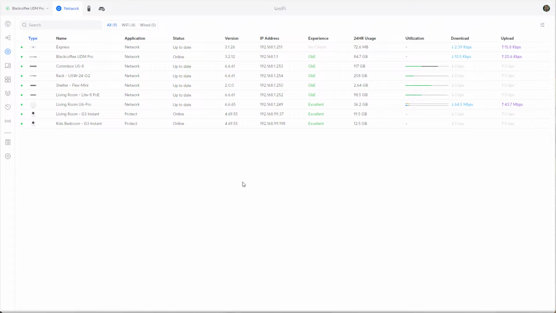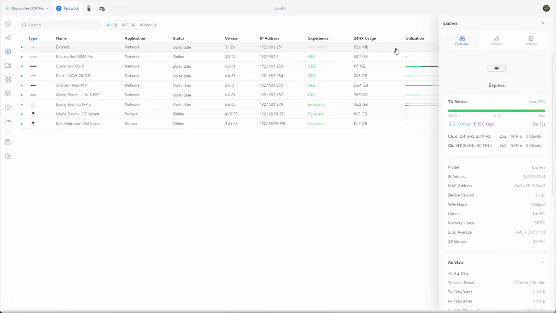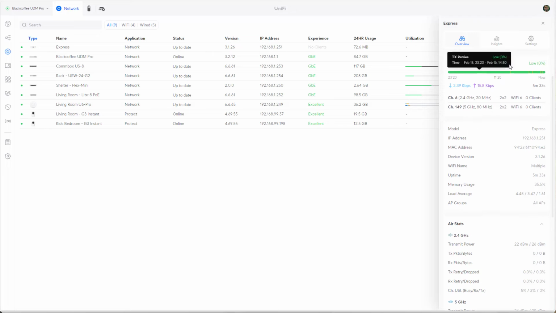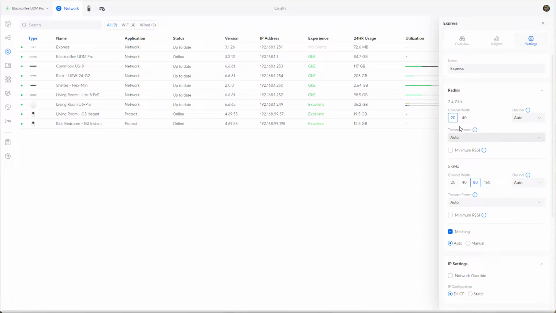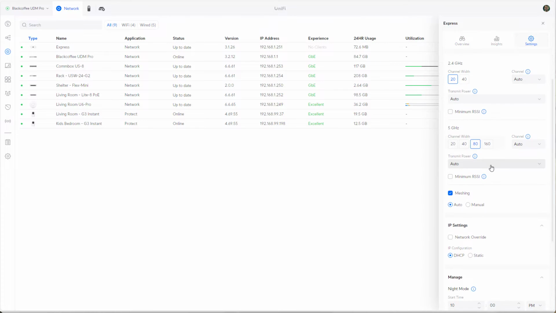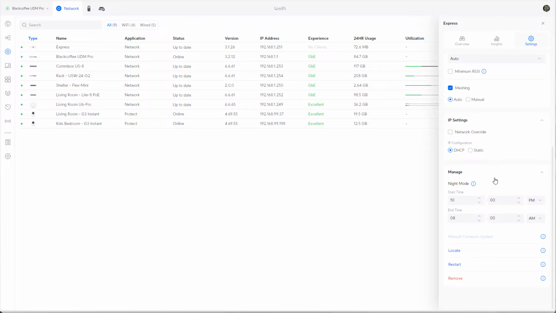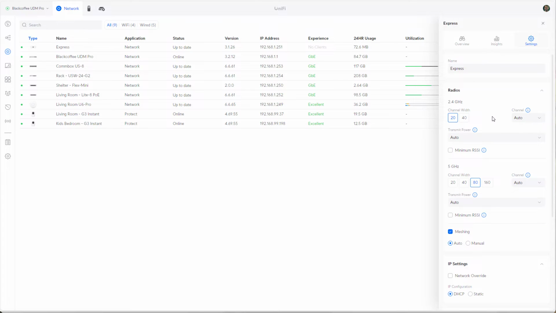All right, so the UniFi Express is adopted and it really did just adopt just like any other UniFi access point. So let's click on the UniFi Express and we'll see what we're able to see. Here's some air stats, channels, I expect in settings, some radio settings. That's great, that's just like any other access point, very standard at this point.